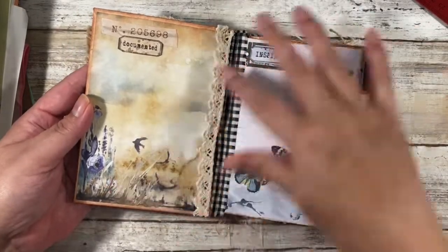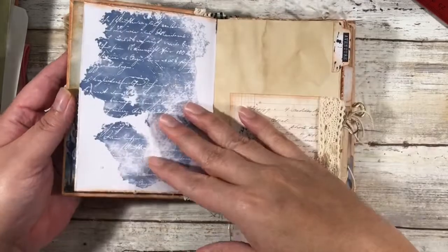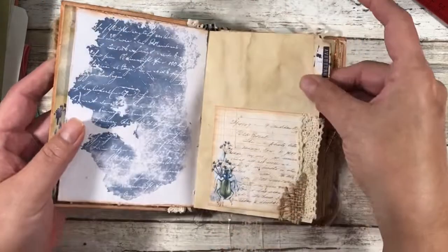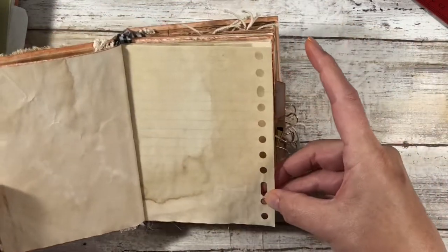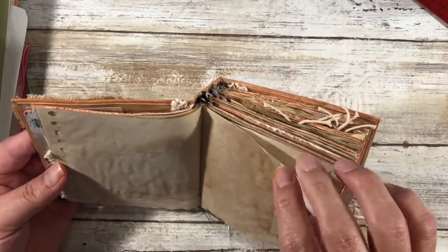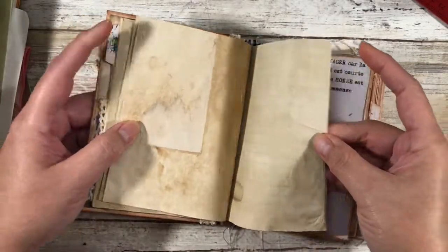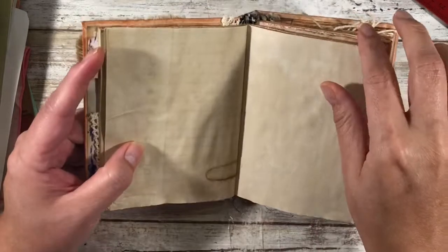Look at all that — her attention to detail is amazing. All of the edges are inked, and the bits of paper with different colors. I love the tabs. Looking at the paper, I think that might be either coffee-dyed or tea-stained. That's pretty. These are all signatures that she has made, with a little tuck spot. This paper definitely feels thicker, and because of the coating it adds some texture to it.